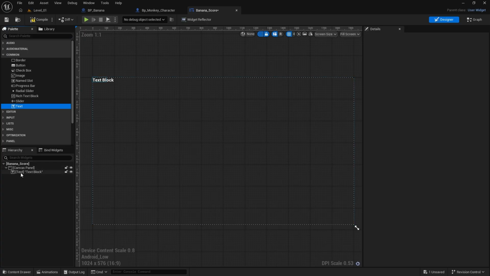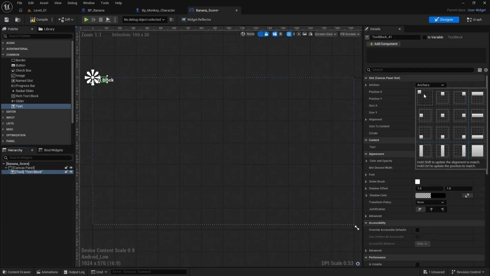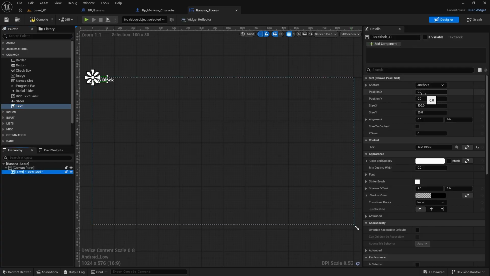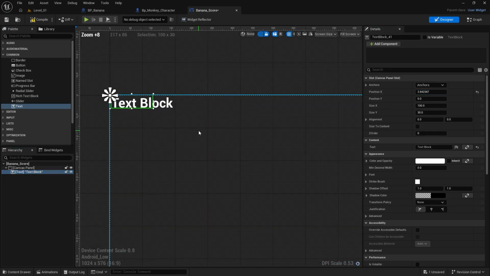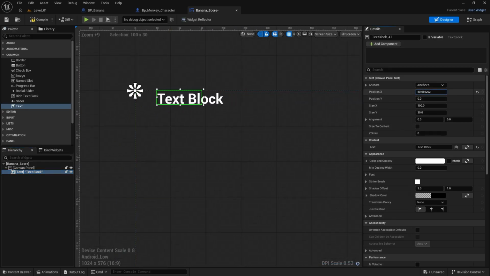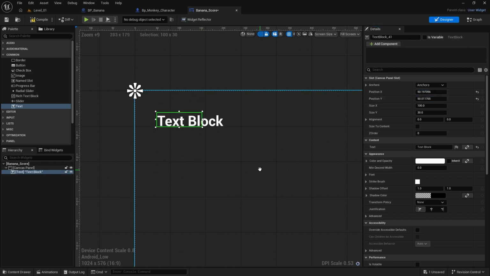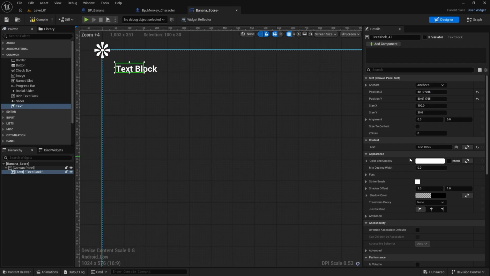This text I will select and align to the extreme left hand side top corner. Then I will position it somewhere here, maybe like this. The text will read as score.